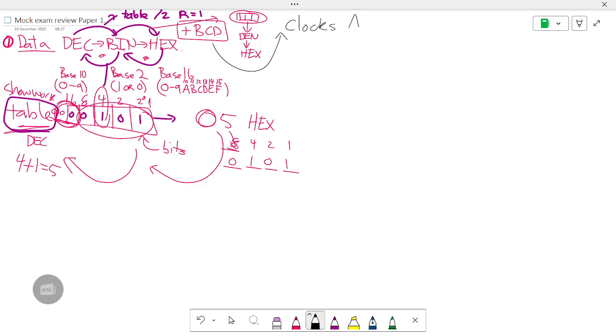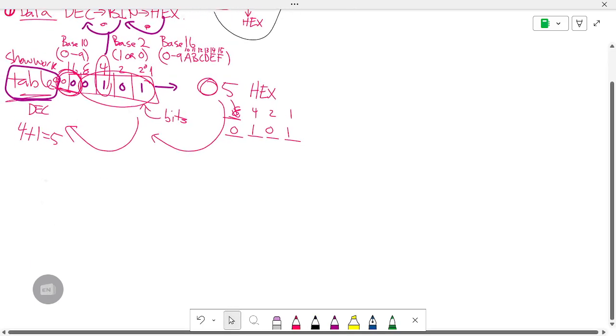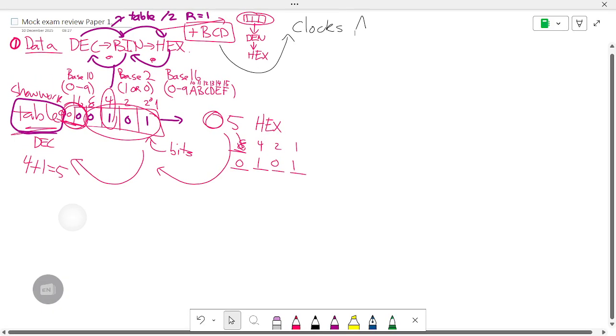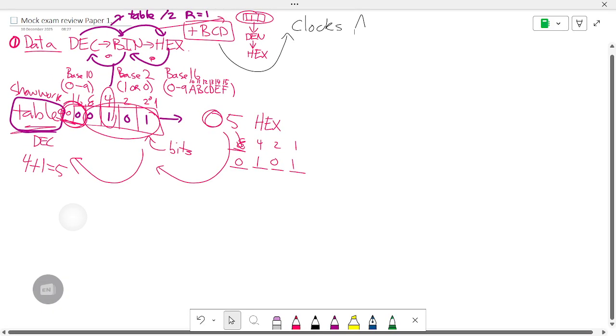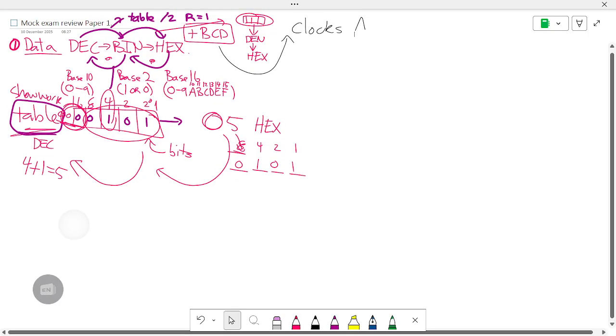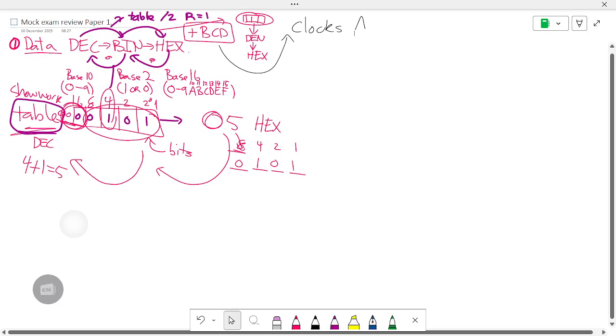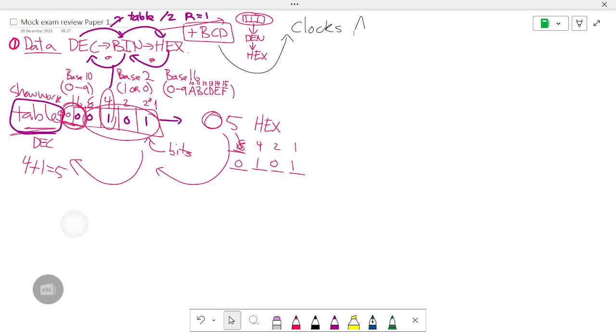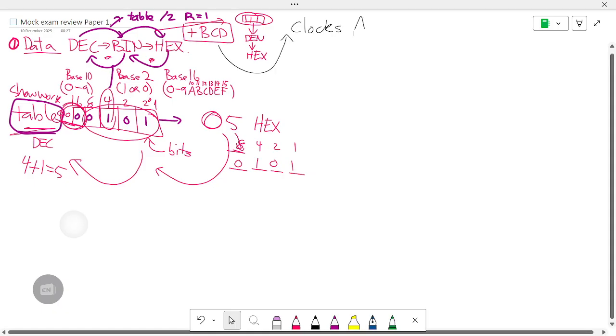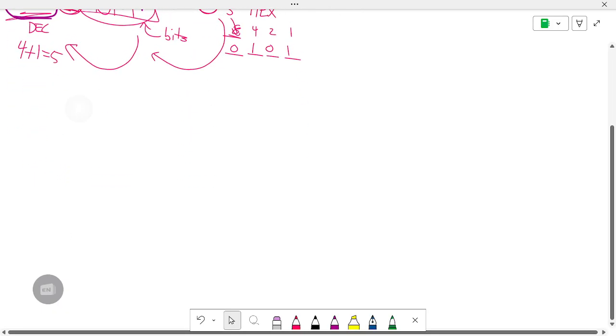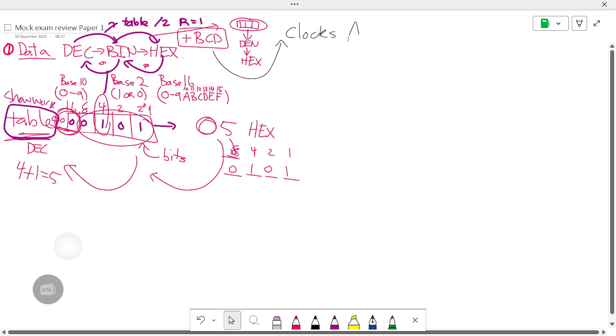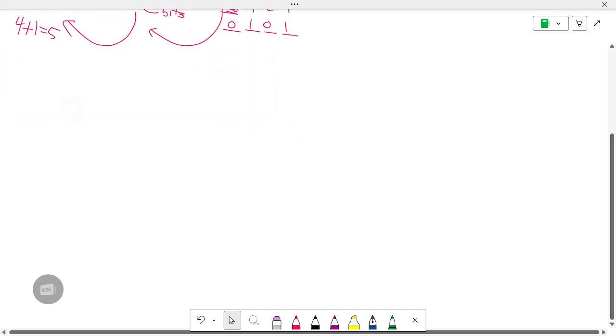So I'm just going to scroll down. We know that there are 3 data systems that you need to understand, and then you need to know how they're applied. So I'm going to talk about color, the RGB colors. I'm going to be talking about clocks, and some other applications. Also, MAC addresses are in there as well. So let's talk about the data conversion. We're okay. Let's talk about the application.